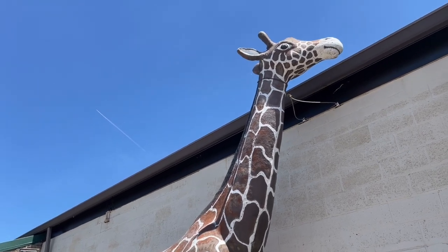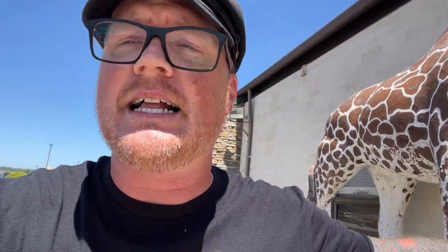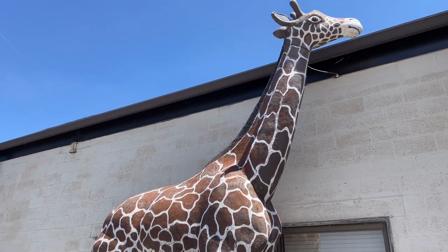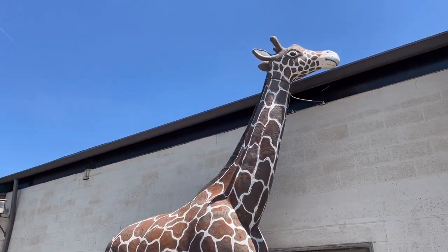If you guys know where the giant giraffe came from, I would love to know. Looks like something you would see at a miniature golf course — I can barely stand underneath this thing. My money's on miniature golf course, which would also put my money towards maybe Seaside Heights or the Jersey shore in general. When you go to the Jersey shore, any boardwalk, any Jersey town, they pretty much all have their own kitschy miniature golf course. I could totally see this at one of those. That is pretty cool.